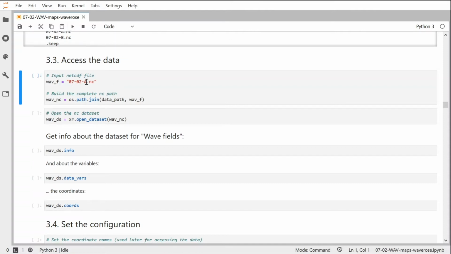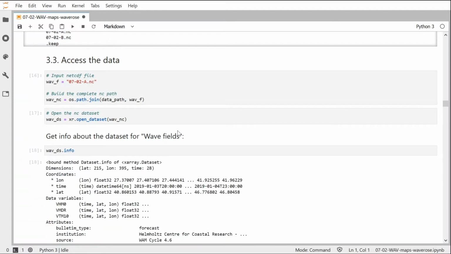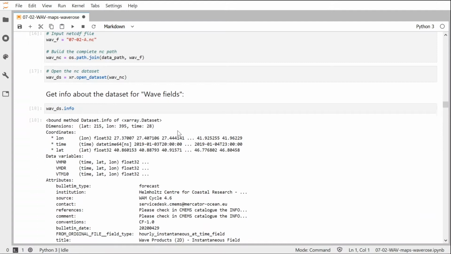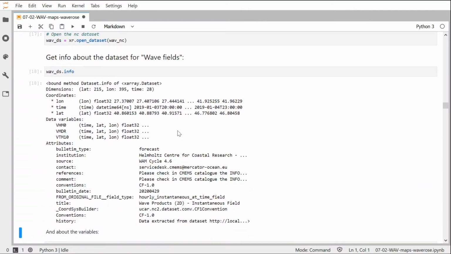So now we will use the dataset A, which is the near real-time data. Open the dataset, and by the way, we are using netcdf. I will not go into detail here. There's sufficient information somewhere else. This is the principal structure of a netcdf file, where you, for example, find the dimensions. This is the length of the dimensions, latitude, longitude, and time. So we have 28 time steps, and because we have hourly instantaneous data, we have 28 hours of data. The coordinates, the variables we've downloaded, I already mentioned these variables, and the global attributes of the file where you can find further information.